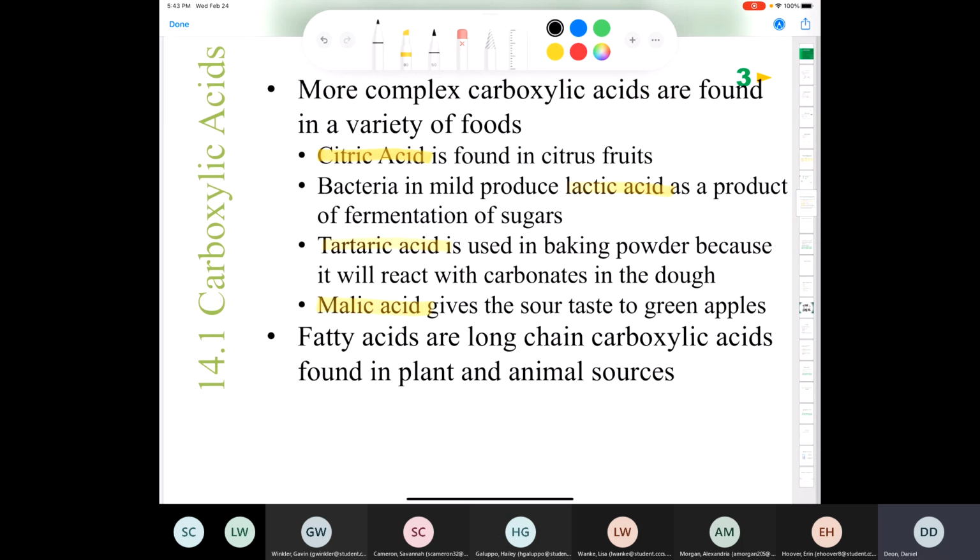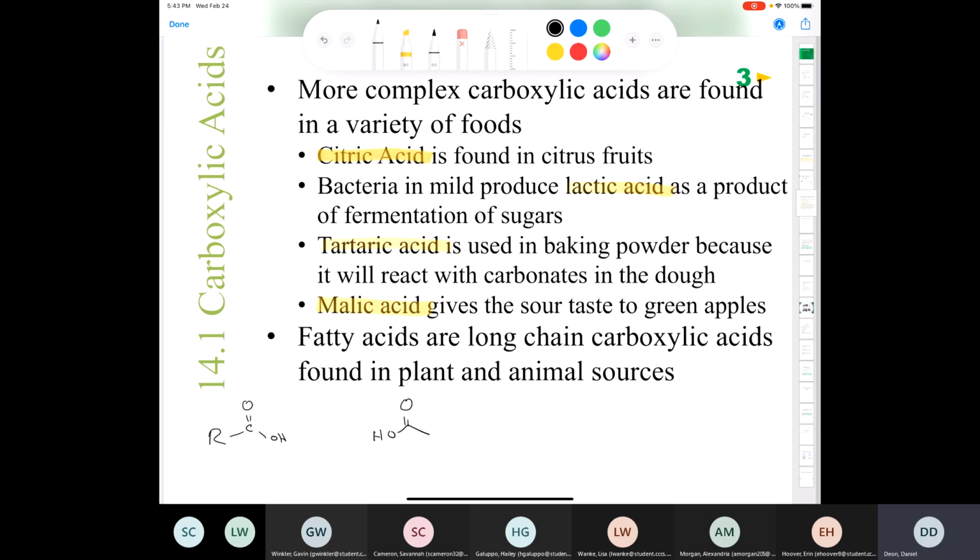Well, everybody knows, or I'm sure you all know by now, what a carboxylic acid is, right? This is just a generic carboxylic acid. So if you have your carboxyl group, like that, and you have 2 carbons, that's acetic acid, right? That's the main acid that's found in vinegar. It is not a fatty acid.